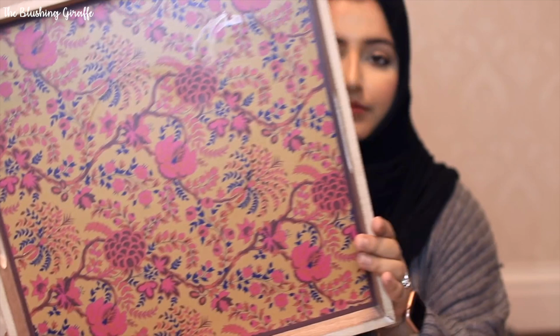Probably my favourite Cardi piece was this tray. I just think it is so beautiful, mashallah. This is what the tray looks like. It is so stunning, mashallah. And it's a really nice big tray. You can fit quite a lot onto this. You could use this to display your jewellery on, or keep all your perfumes together if you wanted to. But we genuinely needed a nice tray for when guests were over.